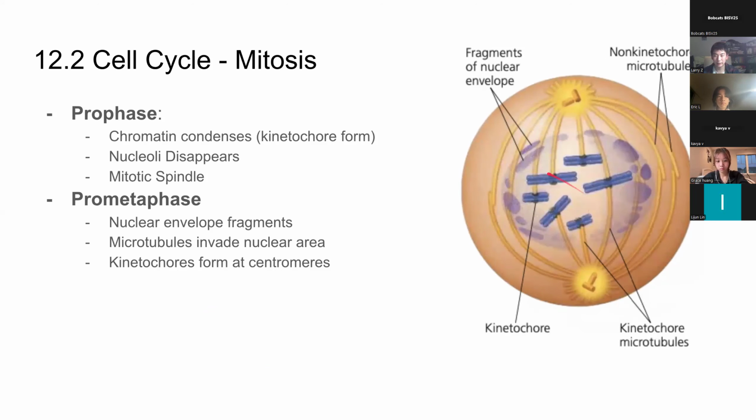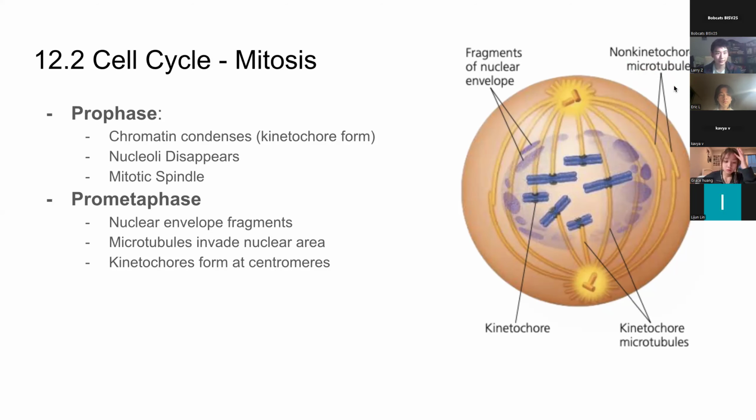And they don't connect directly to the centromere. They connect to, you see in the photo, there's a little black speck. That's what is called a kinetochore, which is another type of protein that the microtubules can connect to. So these ones that do connect are called kinetochore microtubules because they connect to kinetochores. And those that don't are called non-kinetochore, right here. And these still do have functions, like they can push off of each other to lengthen the size of the cell so that there's more space to divide, I guess.